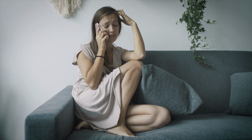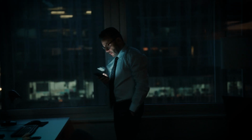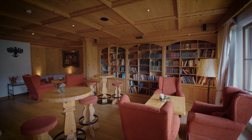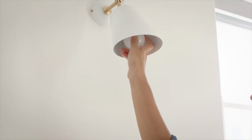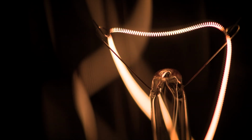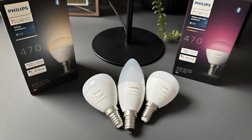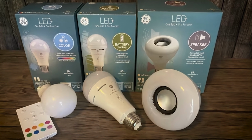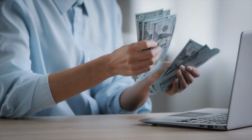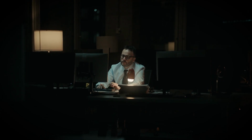A neighbor complained their Walmart bulb died in a week, leaving their living room dark as a cave. Another friend said their bulbs gave off inconsistent light, making their dining room feel like a haunted house. These bulbs are a hassle, especially in hard-to-reach fixtures like ceiling fans. Why? Cheap filaments and shoddy manufacturing. Employees recommend trusted brands like Philips or GE, which last longer and keep consistent brightness. They're a few bucks more but save you trips to the store and ladder climbs. Don't let your home go dark over a $2 bulb.